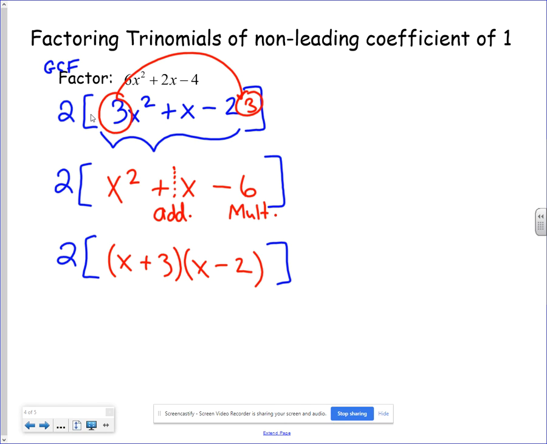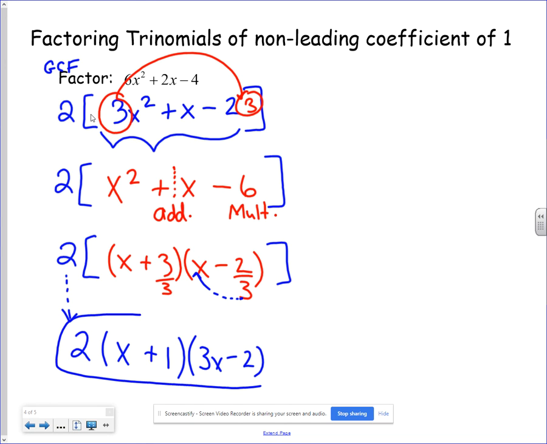And again, we're using slip and slide. What do we slip to the back? The 3. So now I've got to slide the 3 back into my answer, and then reduce. So here's going to be my answer. I've got the 2 I pulled out at the very beginning. And then 3 over 3 reduces down to 1. 2 over 3 can't be reduced, but we don't want to leave the fraction, so just move that 3 in front of the x. We get 3x minus 2. So here are your factors. This one has 3 factors because it had a GCF that we had to factor out in the beginning. You can't leave the GCF off your answer or it's wrong.